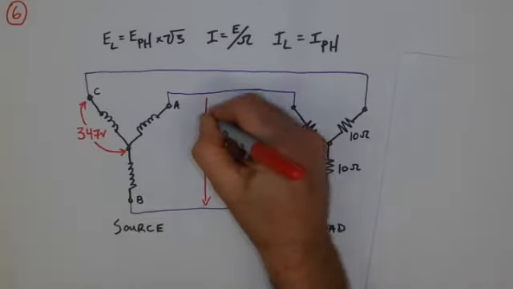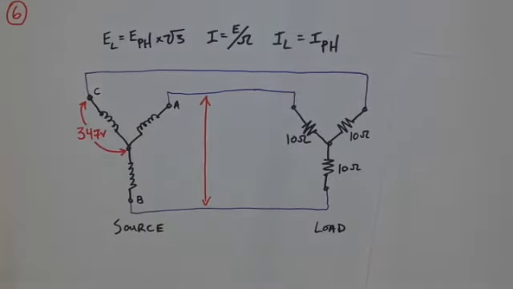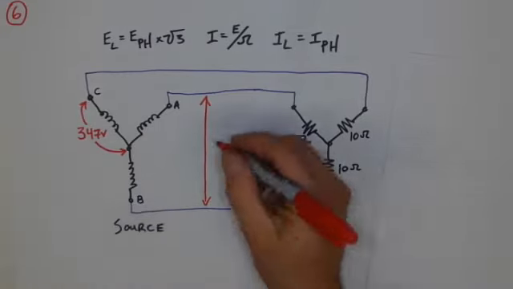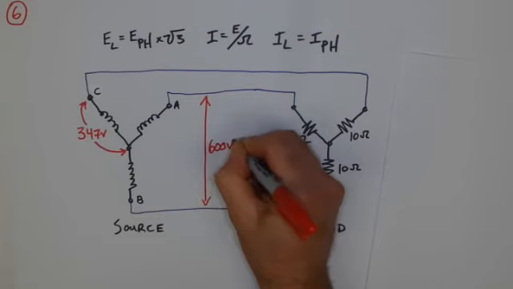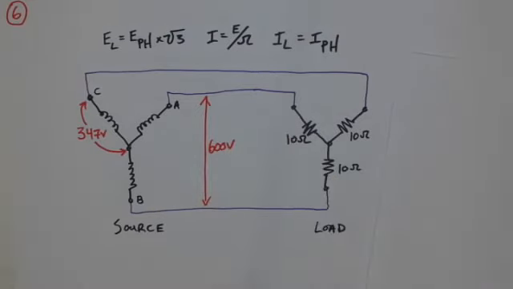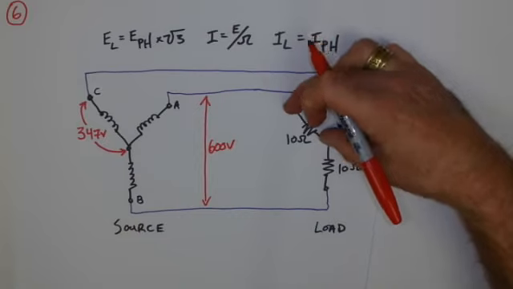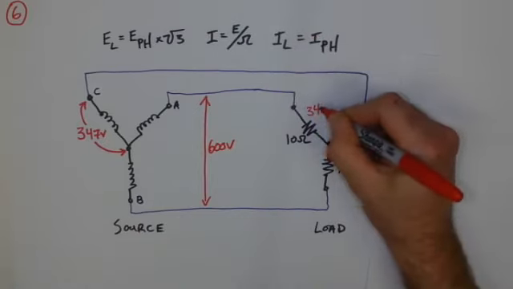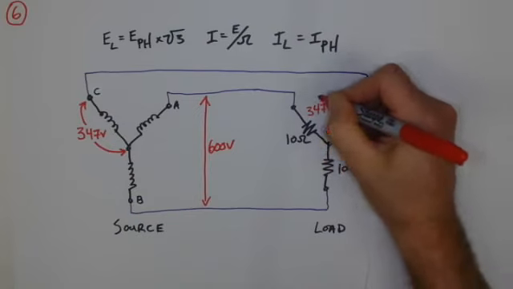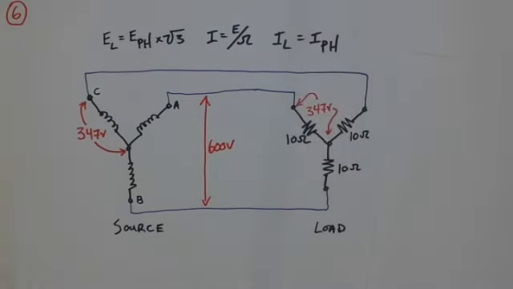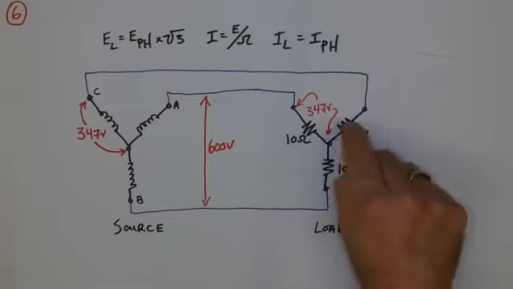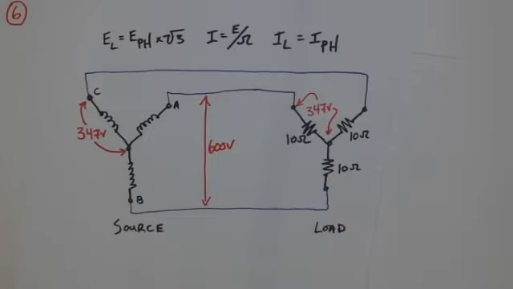So if we look at the line voltage, it must be √3 larger than the phase voltage coming from the source, meaning I have 600 volts. If I have 600 volt line, it means that across each one of my individual phases, I must have √3 smaller, which is 347. As I've done in all of the other instances, I'm not going to draw it in for each one of the phases because I already know they're identical. The only step left for us to accomplish is then to determine how much current is going to be flowing on the line conductors for each one of my connections to my load.